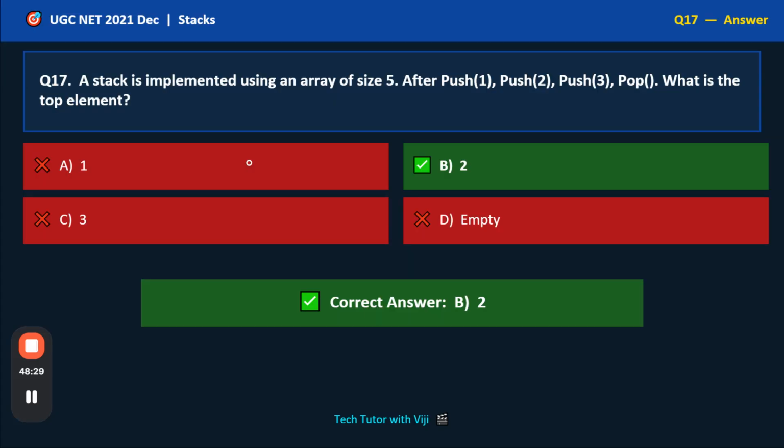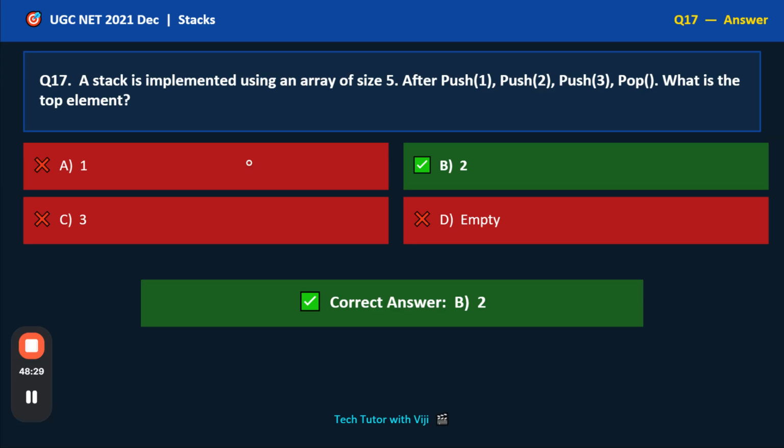It's a very easy question. Answer is option B, 2.